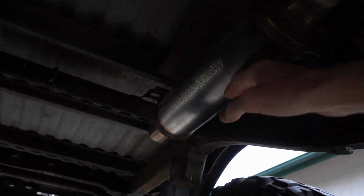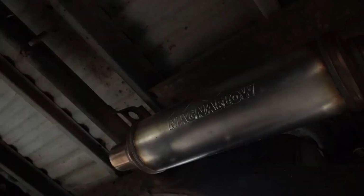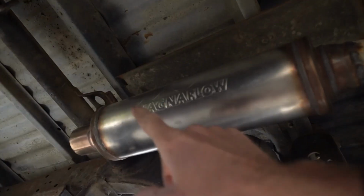and then to this. I got a little tiny Magnaflow can. It'll focus here. There we go. So a Magnaflow can, and then I just need to finish it, and then I'm going to kick it out the back above the leaf behind that rear tire. So that is next. Let's see if this truck will start.